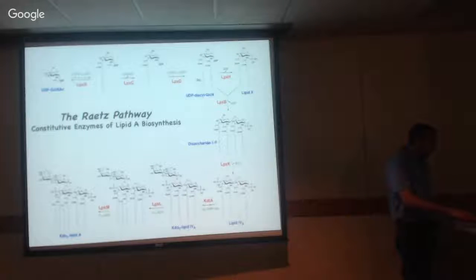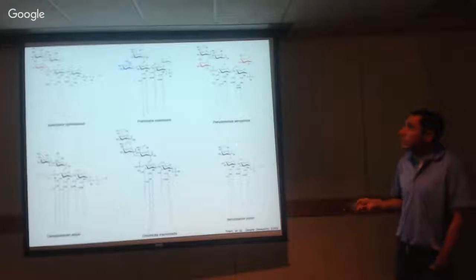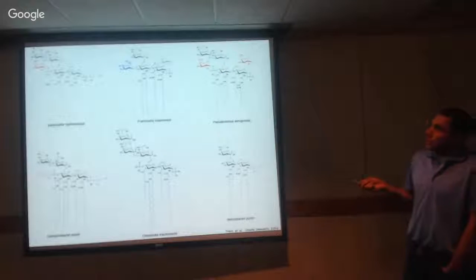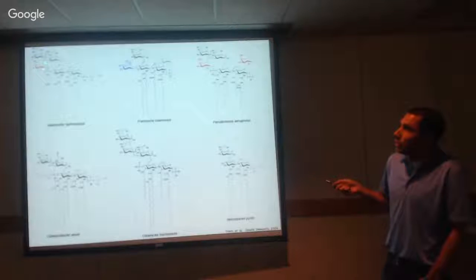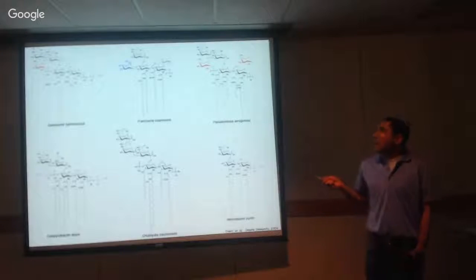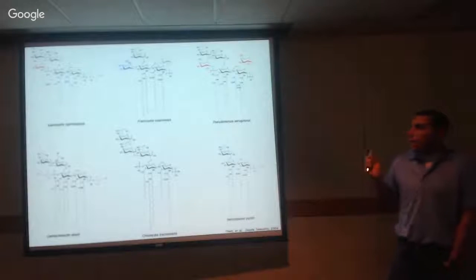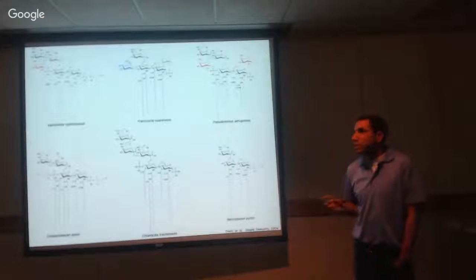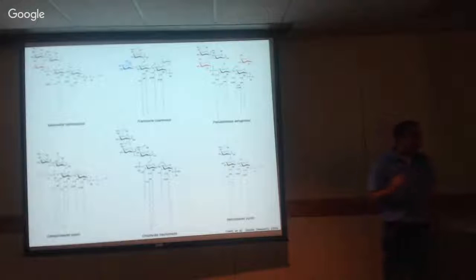Gram-negative pathogens have actually evolved enzymes to modify this structure and produce different lipid A structures. So take, for example, Salmonella, which can add an aminoarabinose compound or a phosphoethanolamine. It can add and remove different acyl chains. And by adding these different modifications to lipid A, it changes the ability of TLR4 to detect these molecules. So it can camouflage these pathogens from the immune system so that they can cause infections.